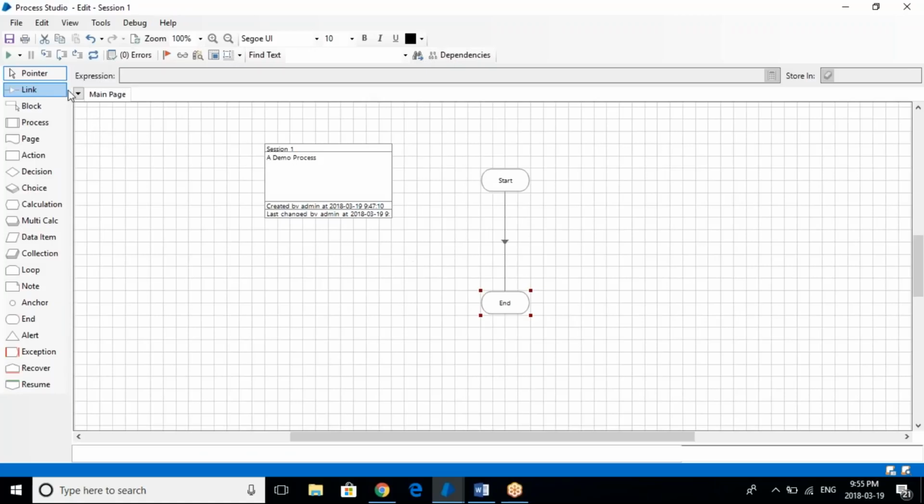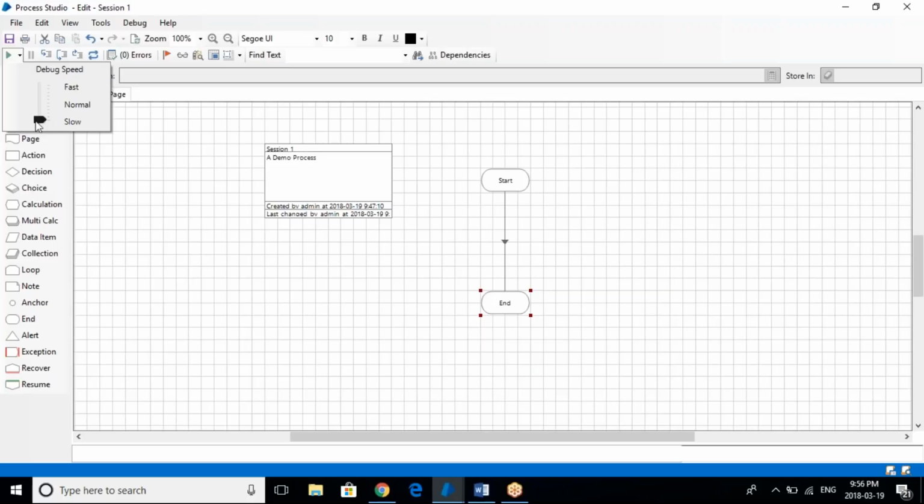Now again I can run it. Even for running your process, you have different options. These options are given for debugging purposes. I will show you what debug is, but that will come at a later point of time. For now, you can make your process run fast, at normal speed, or at slow speed.